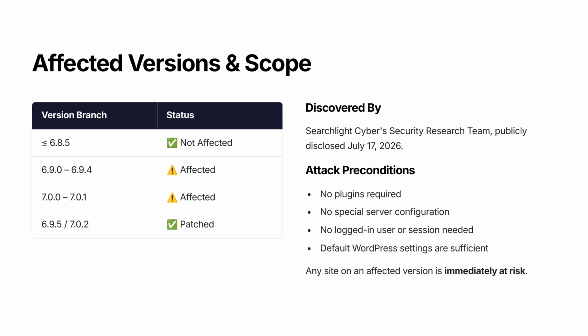What makes this especially serious is how little an attacker needs in order to target a site. No plugins are required, no unusual server setup is needed, and there does not need to be any logged-in user or active session. Default WordPress settings are enough, so if a site is running one of the affected versions, it should be treated as immediately exposed until it is patched.